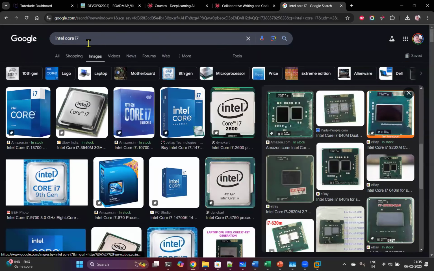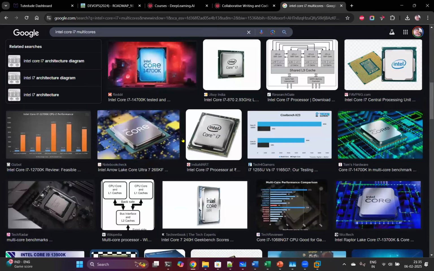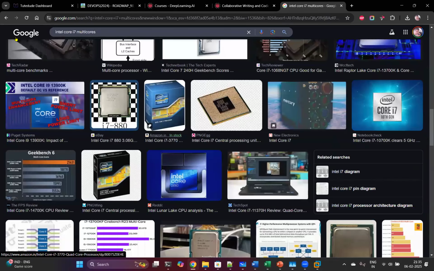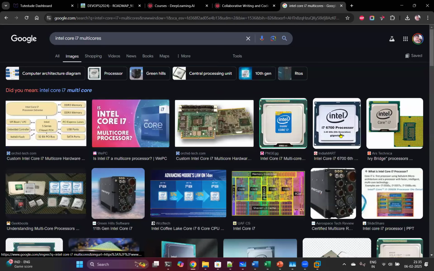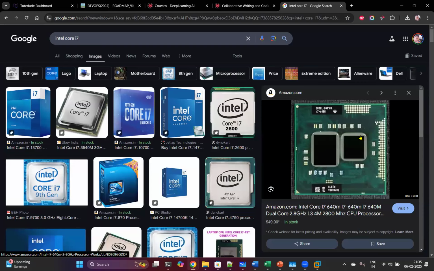Multi-cores. And CPU is just a term. CPU is central processing unit. In the processor, let me open this again. Here you see two cores. These are two individual CPUs, CPU number 0, CPU number 1. So that means i7 has only two cores in this image, CPU number 0 and CPU number 1. I think this is the sixth generation.